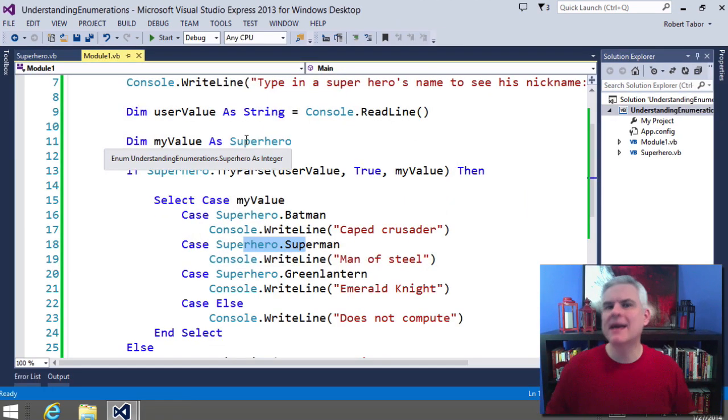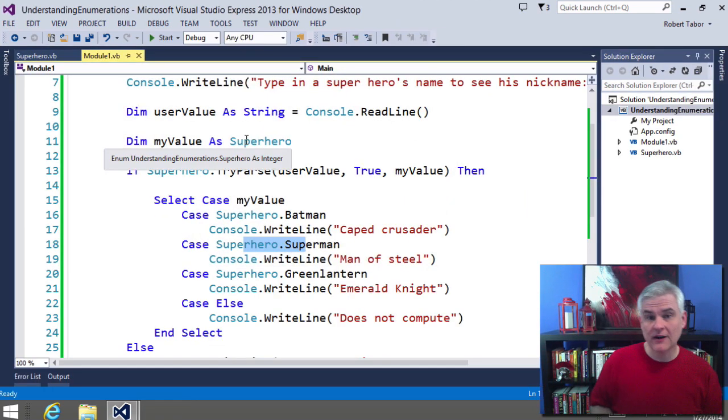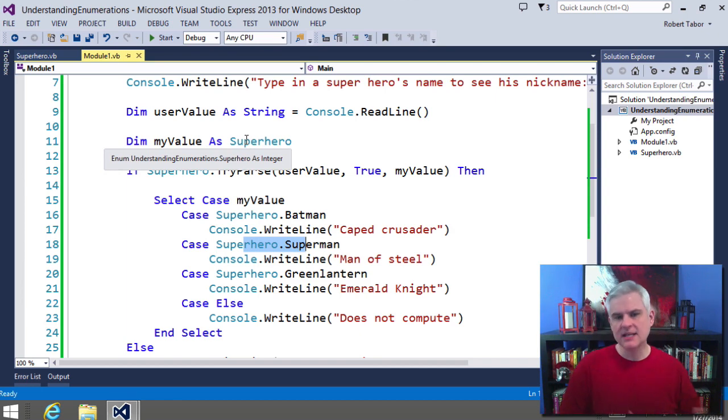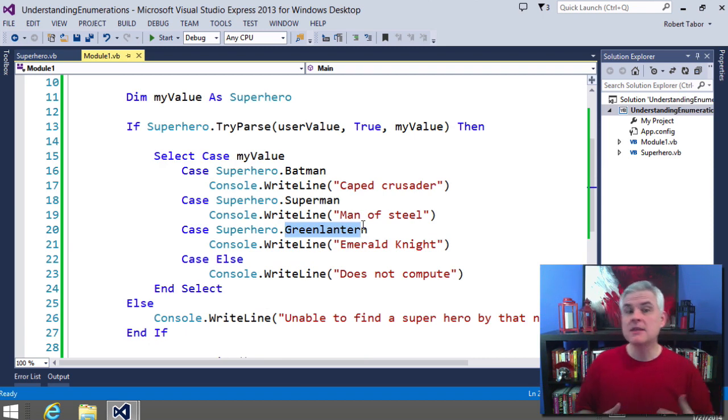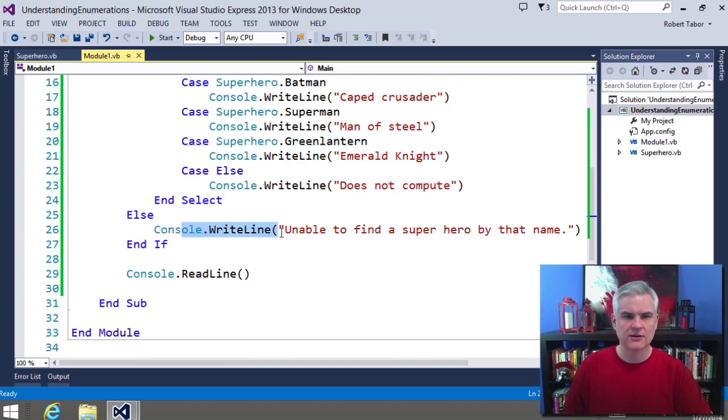So what's the real benefit here? I mean, it still seems a little bit on the fragile side, right? Well, yes, it is a risky proposition because now we're relying on our users to type in the exact value. This might not be the best way to use the select case, but it does illustrate what it does, all right? But the value here is that I'm moving away from relying on literal strings, comparing literal strings together. And I can rely on the fact that whatever the user types in will match one of the enumerated values. And if it doesn't, then we can catch it here, all right?